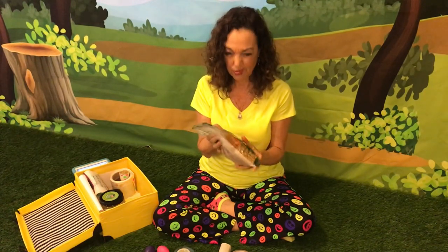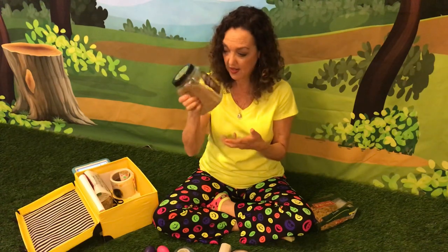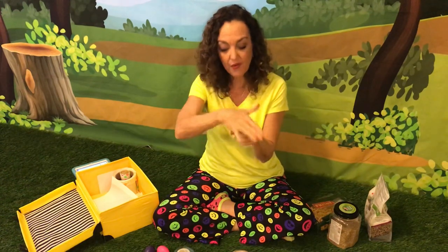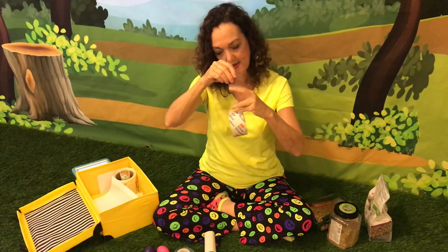I had fusilli. You can use macaroni if that's what you have. Some kind of noodle. Probably not spaghetti, but something like this. I also have lots of lentil beans. Now, if you have black-eyed peas or kidney beans that are dry, whatever beans you want to use, you can use those. Or you can also use rice. Pretty much everybody has rice. So any one of those will do. We're going to start with covering one side, so that we can put our shaker stuff in.